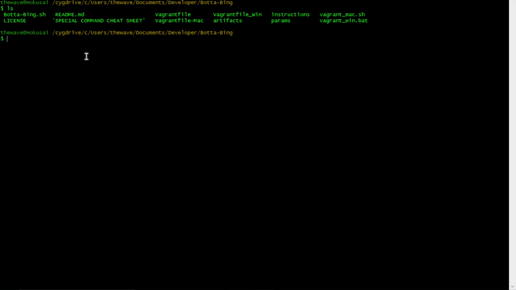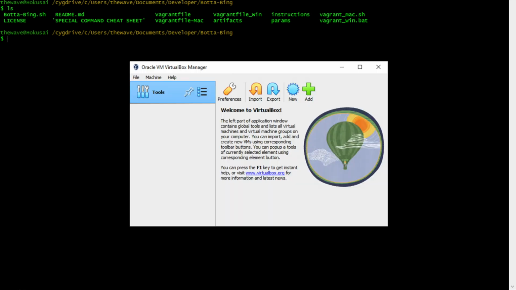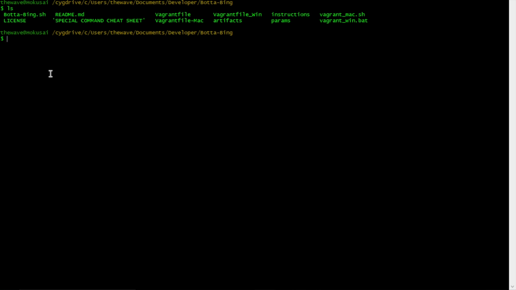Okay, so now that we have that, we have VirtualBox installed, we have Vagrant installed, we have our Vagrantfile in the root directory of where we are.